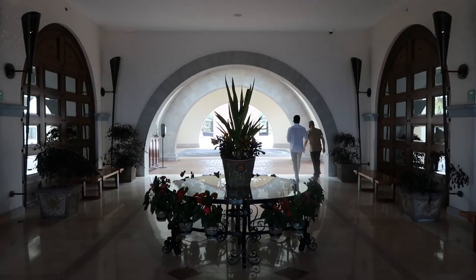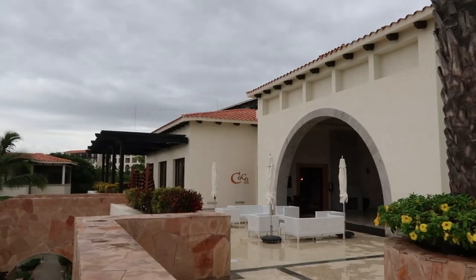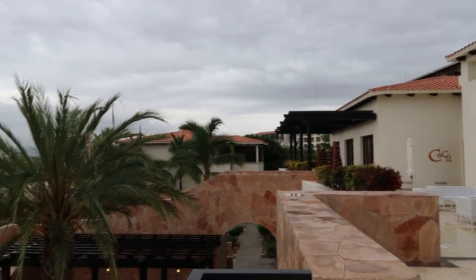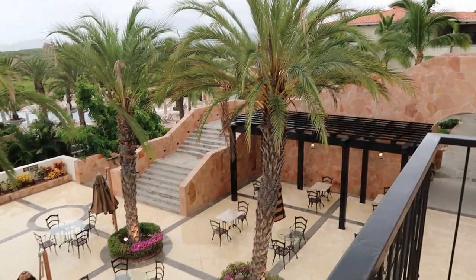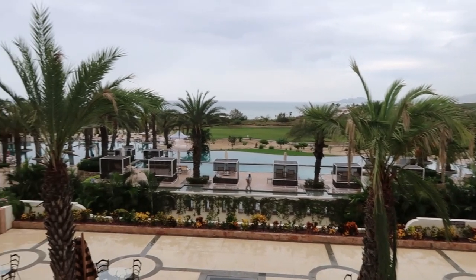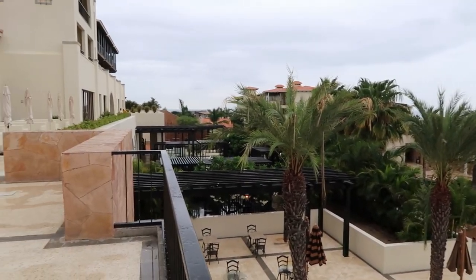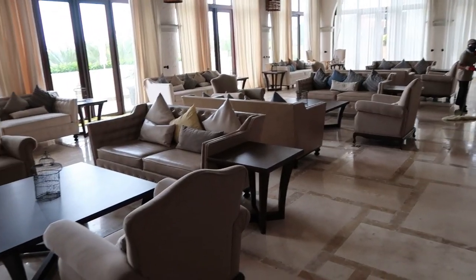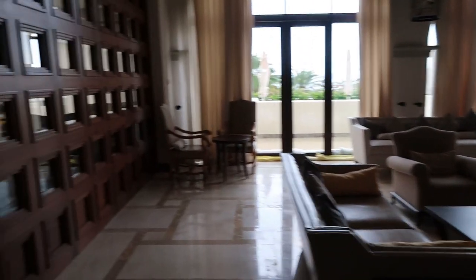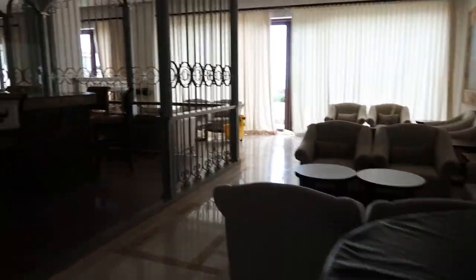Check-in at Secrets Puerto Los Cabos looks a little different due to COVID — you'll notice the staff are wearing masks, there's a plexiglass barrier between you and the person checking you in, and they'll ask you to use hand sanitizer. To give you an overview: up here on the lobby level to the right, you'll find the Coco Cafe; beyond that are the regular rooms. Below on the lower level is the market grill and then the beautiful long infinity pool overlooking the golf course. Also on the lower level are the Asian restaurant, the Mexican restaurant, and the spa. Up here on the lobby level is the Rendezvous Lounge — this bar is open the longest, usually 10 a.m. till 1 a.m., though due to COVID it closed at 11 when we were there.